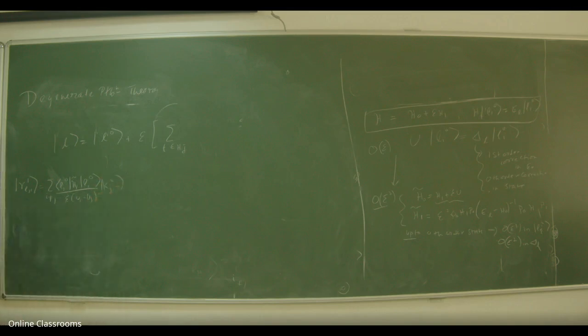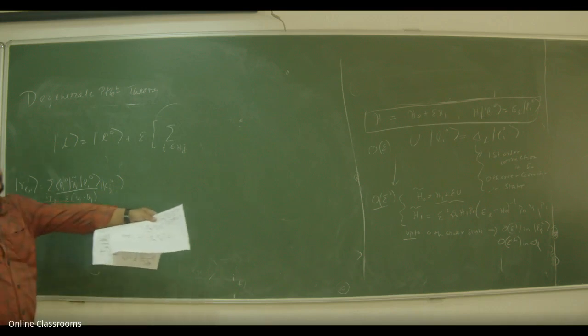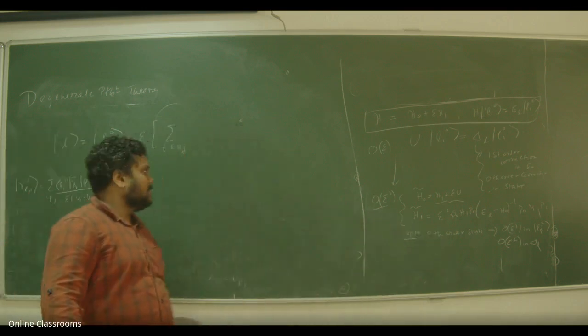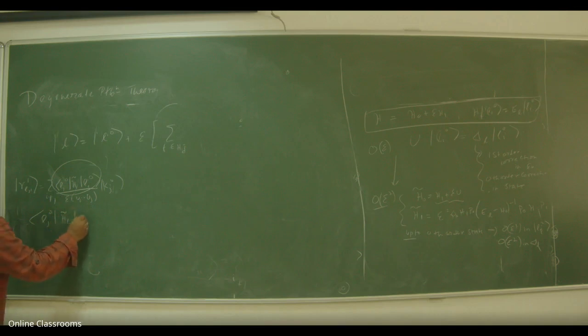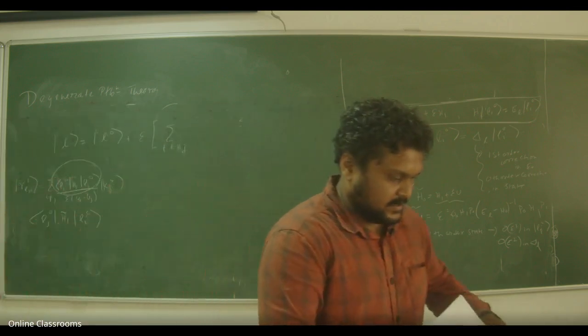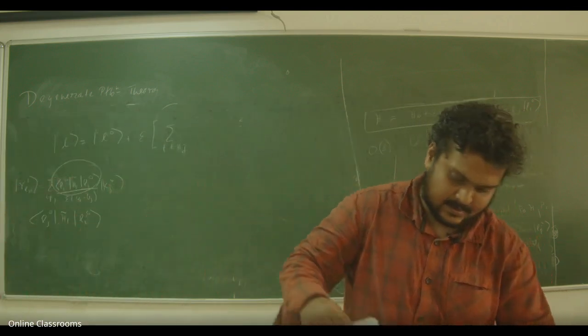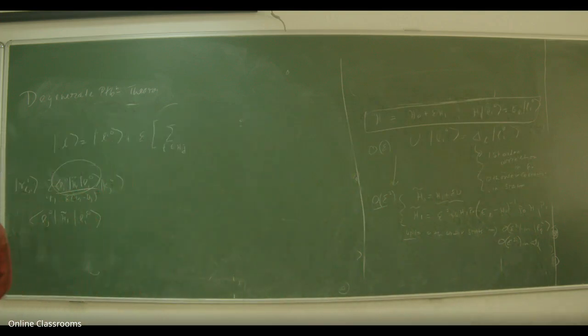you have to calculate this quantity to get the first order correction at this stage of this effective Hamiltonian. So this is a tricky element. How do you calculate this? Okay. It's not so difficult, it's just a cumbersome expression. So let me write it down once, so that you get a little easy about it.